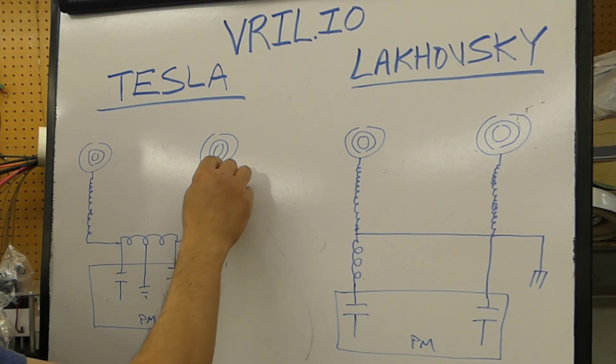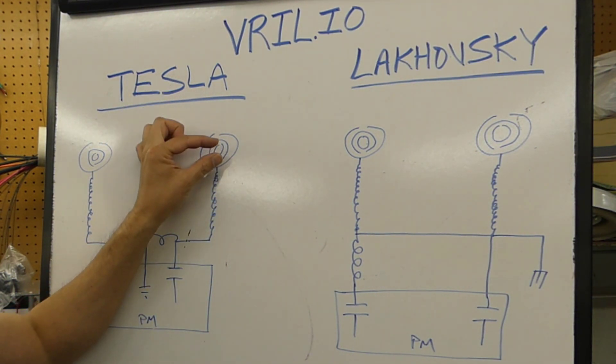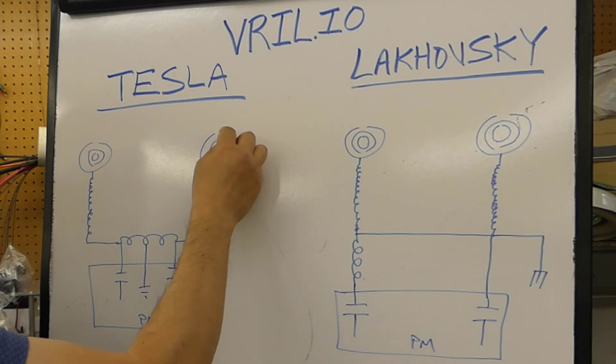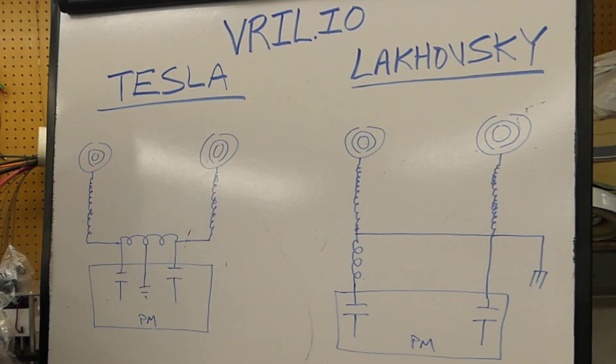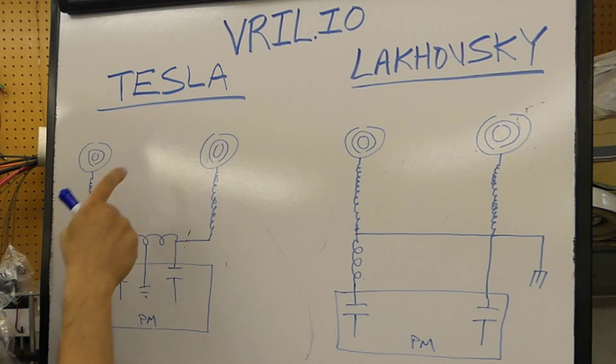Lakhovsky used 12 in many of his renditions. Each ring is not electrically connected to each other, they're just capacitively connected, which means there's a capacitance in between each ring. But when they fire, you can actually draw sparks from every single ring all the way down to the center. It just gets less, less, and less.